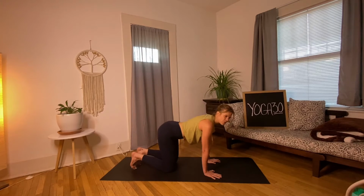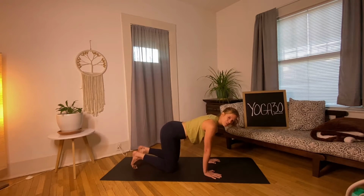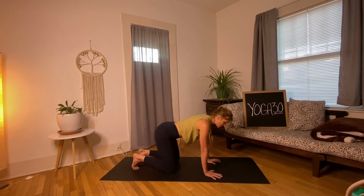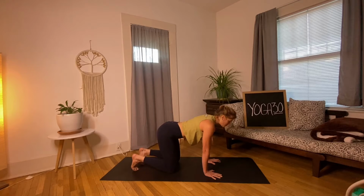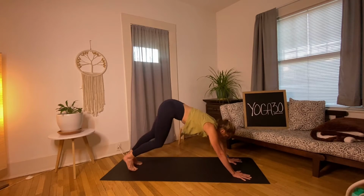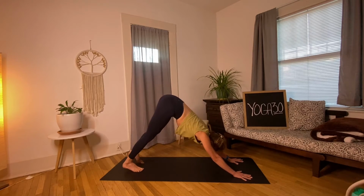We're going to head into a tabletop to bear to down dog mobility routine. So take care of your wrists, come onto your fists if it's ever too intense. Keep your toes tucked, take a big breath in, and on your exhale, lift up your knees and hover into your bear pose. And then stay here for 5, for 4, 3, 2, and then walk your right hand forward, your left hand forward, find your downward facing dog.